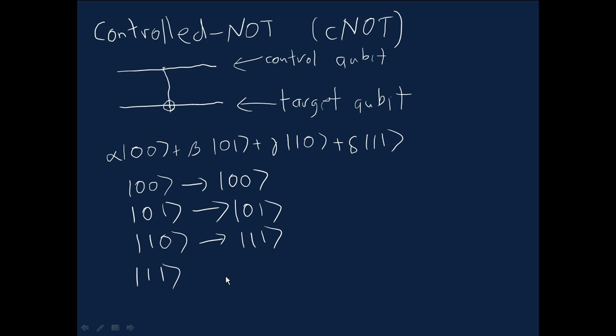And if we have |11⟩ come in, well, the control-qubit is set, and so it flips the second qubit back to 0. And there's a nice, easy notation for this, which is to write |x,y⟩. These x can be 0 or 1, and y can be 0 or 1, and you can sum up all four of these actions. It just leaves the control-qubit alone, but flips the target qubit if x is set to 1. So this is addition modulo 2. So 1 plus 1 is 0 in addition modulo 2, as we expect from down here, this last equation.